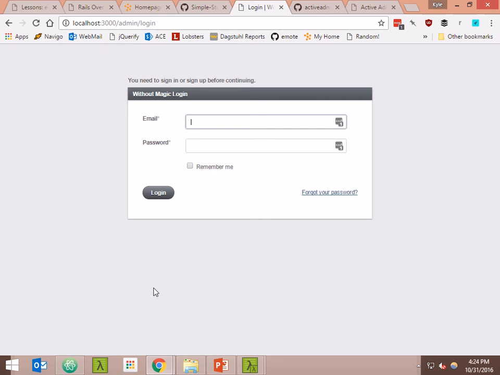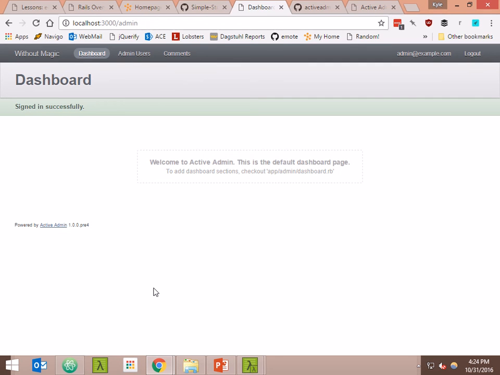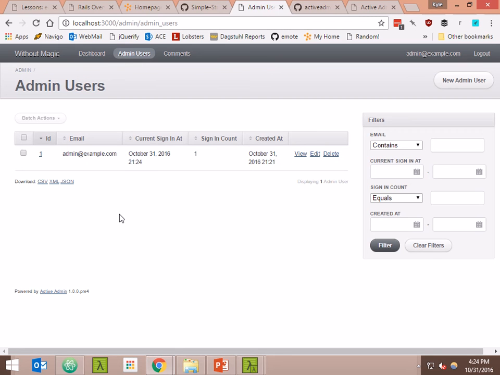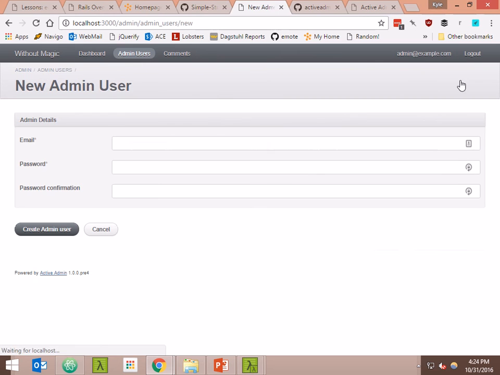I got this fancy login screen. I know my user is admin@example.com with a password of password. I'm in this admin dashboard. I can go in, I can see my admin users. I could create new admin users at this point.